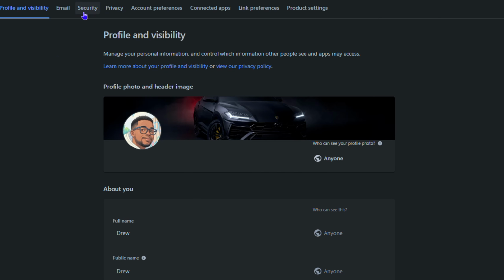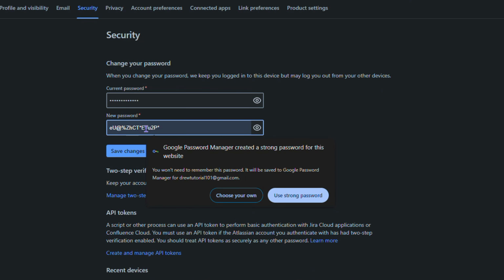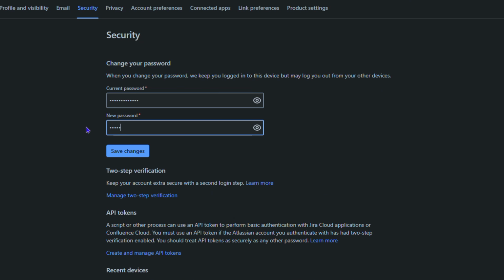Now, once you're here, click on the security tab and you have the option to enter your current password. So if I go ahead and enter, for example, my password here, right? I want to ensure that it is correct. I can click on this to view it, and then I want to enter the new password. So I can go ahead and I can make whatever password I want. And then once I go ahead and hit save, this will in fact allow me to sign in with this new password.